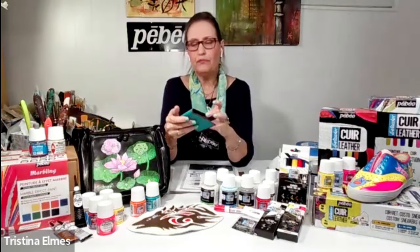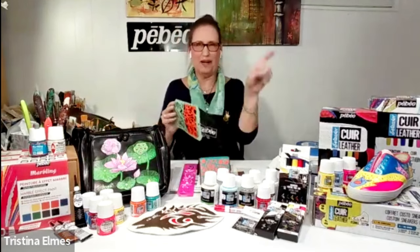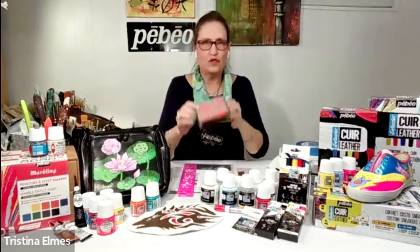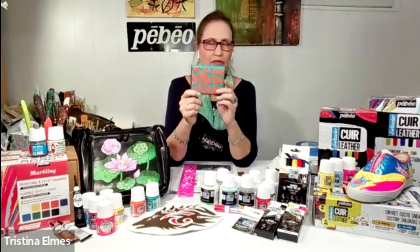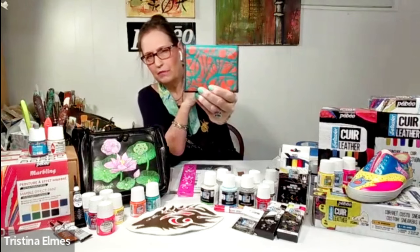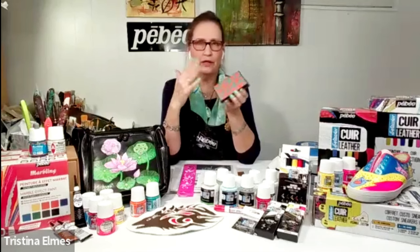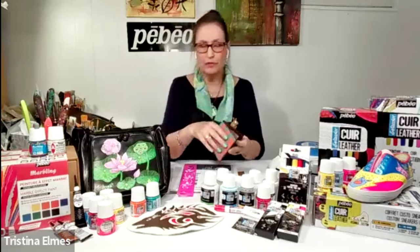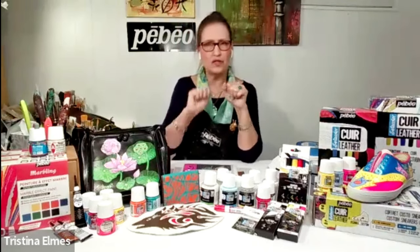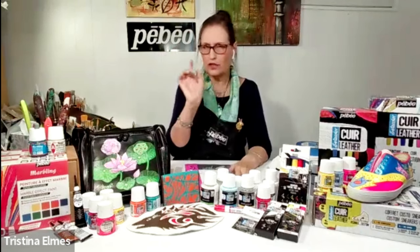Okay. And then the color seeped because I didn't have the spray repositionable glue. It seeped underneath. Dang it. But all I did was just wait 15 minutes, a half an hour for it to dry. And then I just used a detail brush and went right over top of it. The paints are so nice and thick, or opaque, that it just went right over top of it. And then I was able to bring my design back. It's easier for me to paint over top of it than to try to use some water and get up that excess that went underneath there. Just easier to use your detail brush over top of it.